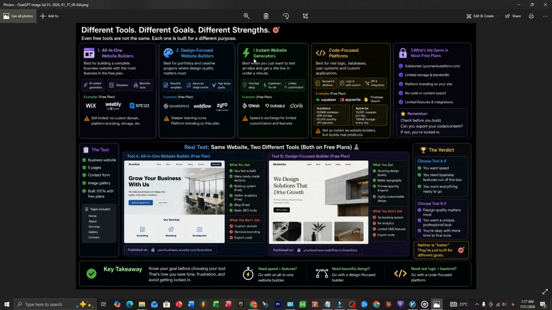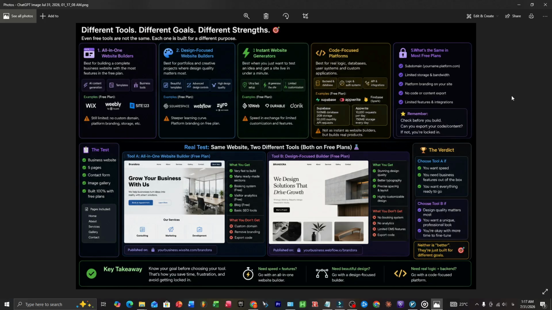Some platforms, marketed heavily as a free AI website builder, actually only offer a time-limited trial, not an ongoing free tier at all, meaning your site simply stops being accessible once that window closes unless you pay. Others offer a genuinely permanent free tier, one you can use indefinitely without ever entering a credit card. But that permanence usually comes with specific, deliberate constraints baked in from day one. Before you invest real hours into any tool, check specifically whether its free plan is labeled a trial or a tier, because that single word decides whether your work has an expiration date.